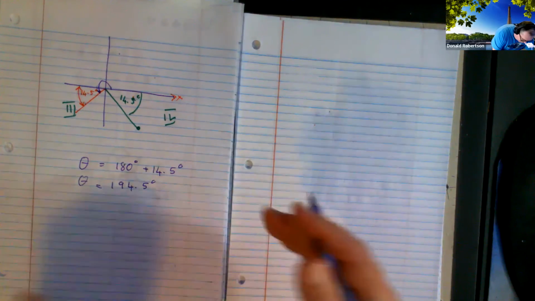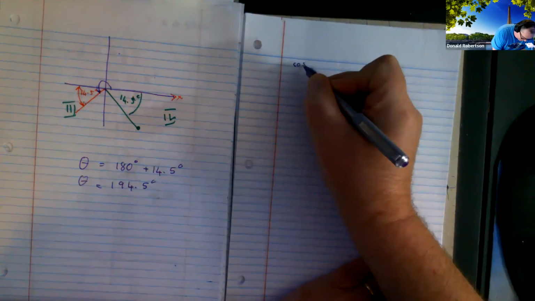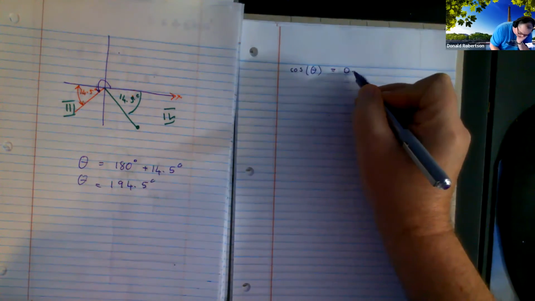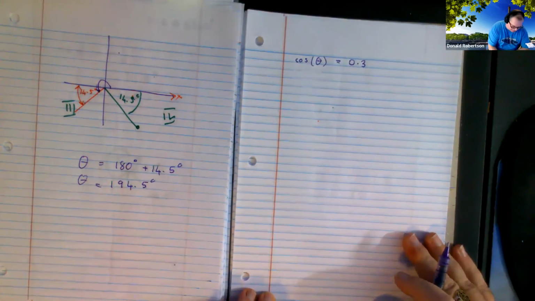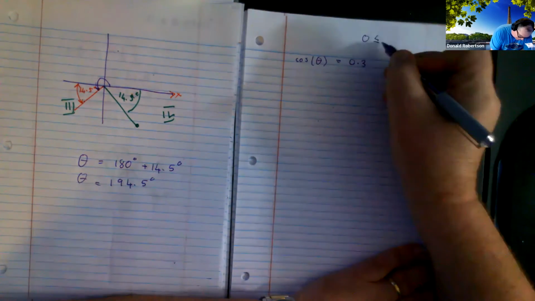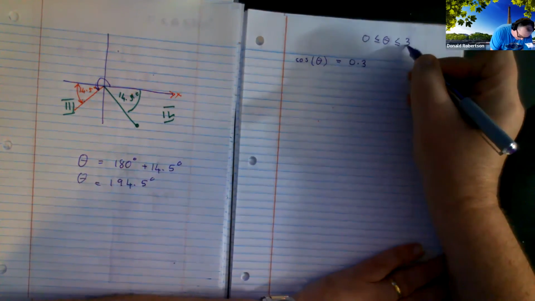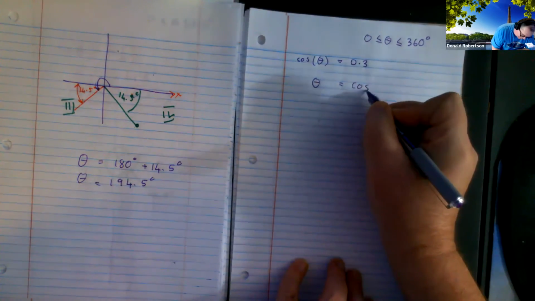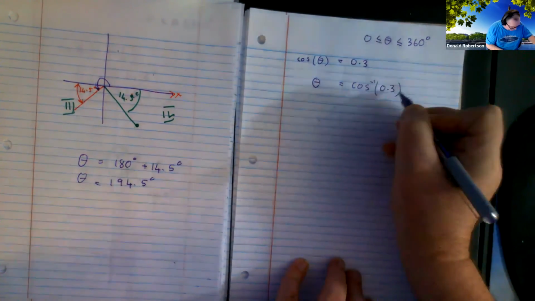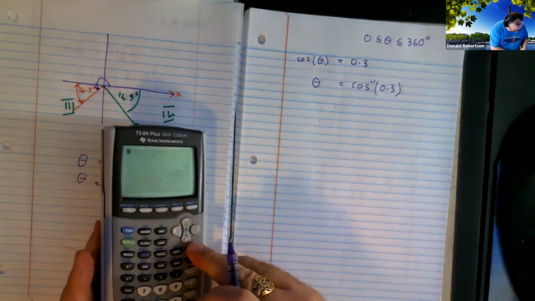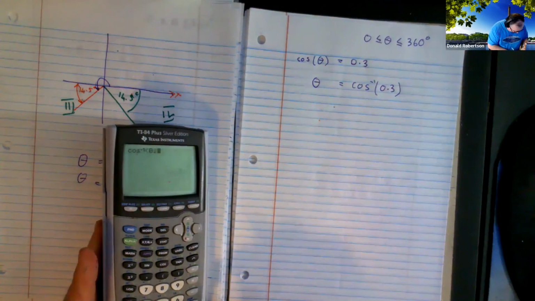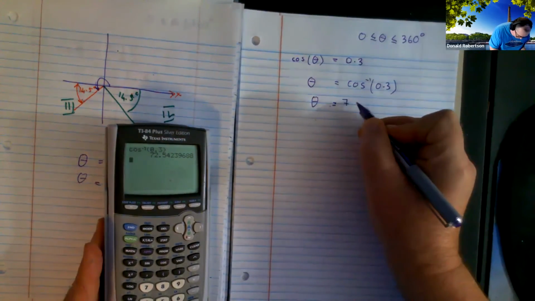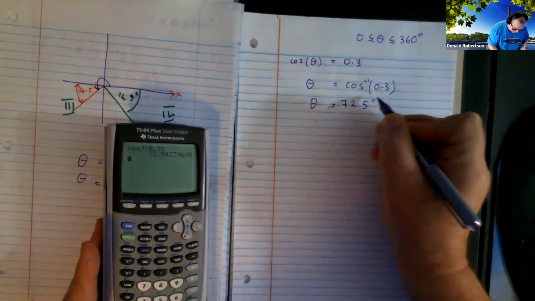I'm going to try the two versions of the cosine. Let's do the cosine of theta is 0.3. And we're being asked to find the two angles that have a cosine equal to that, and it has to be from 0 to 360. So to get the first answer, I'm going to find the inverse cosine of 0.3. That bit's probably going to be the easier one of the two to get. In this particular case, to one decimal place, it's 72.5 degrees, and I'm happy with that.